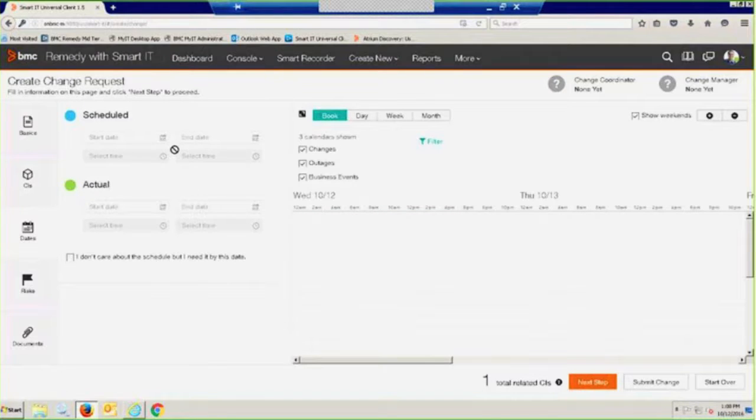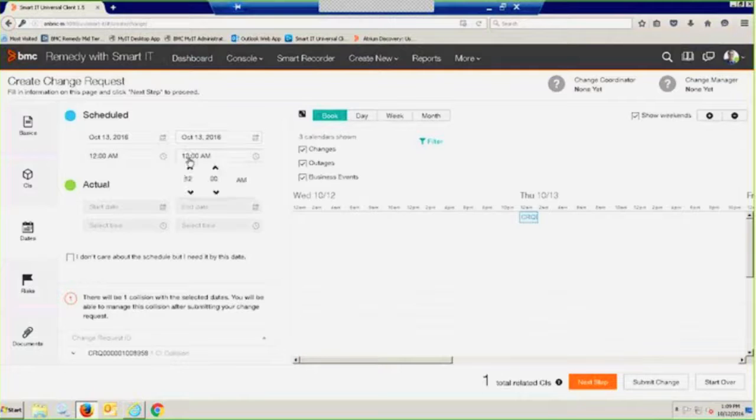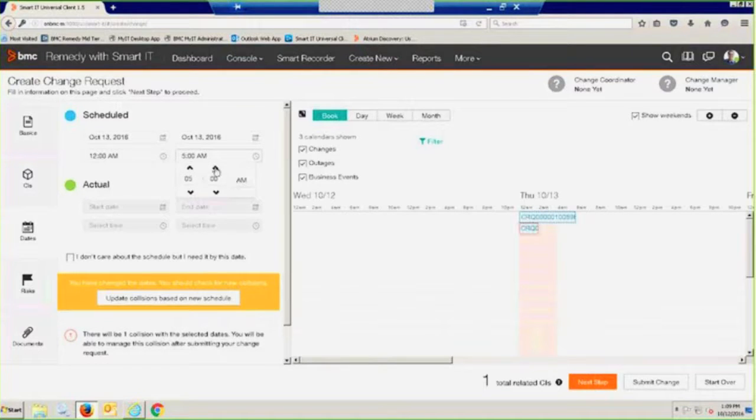What's the next step I should be putting in relative to this change? Well, I need to pick an appropriate date and time. So I pull up my calendar here, and we're going to schedule it for tomorrow. It's not going to take all that long. It'll also end tomorrow, probably taking a couple of hours. So we'll change this to 2 o'clock a.m. I'll use my up buttons here, since they like you to do it that way.